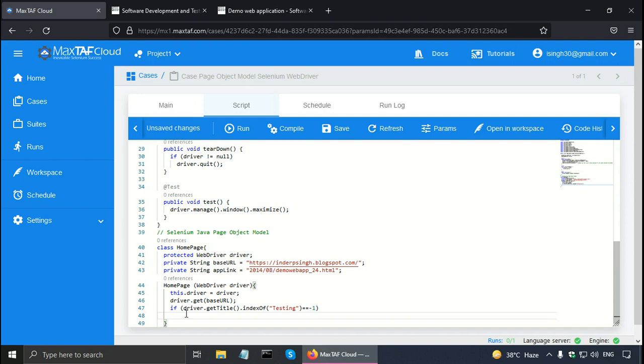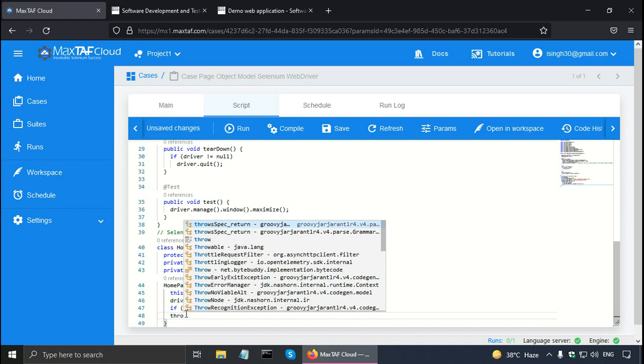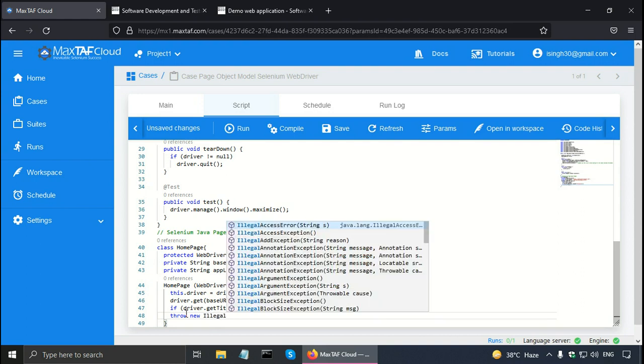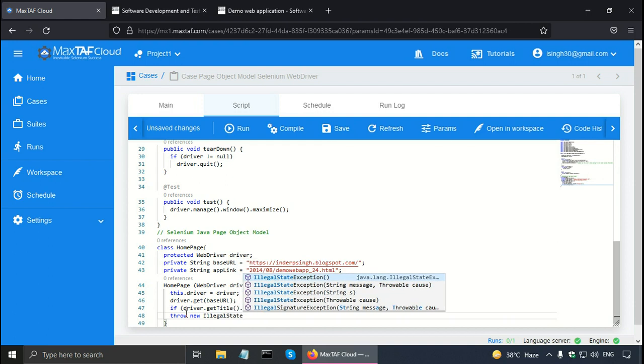Then I can throw an illegal state exception. Throw new illegal state exception.